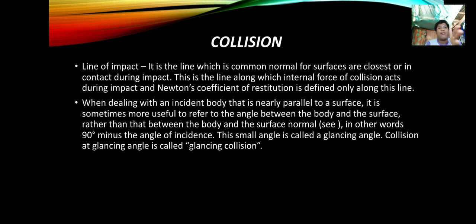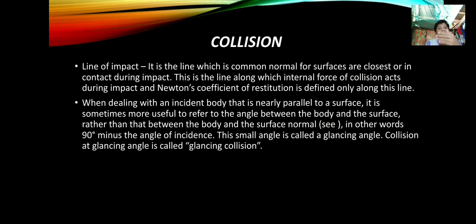So in collision, the line of impact is the line which is a common normal for surfaces that are closest or in contact during the impact. This is the line along which internal forces of collision act during impact, and Newton's coefficient of restitution is defined only along this line. Okay, that's the line of impact.